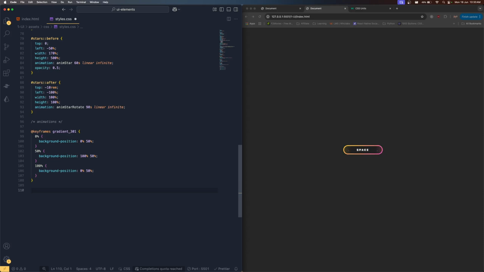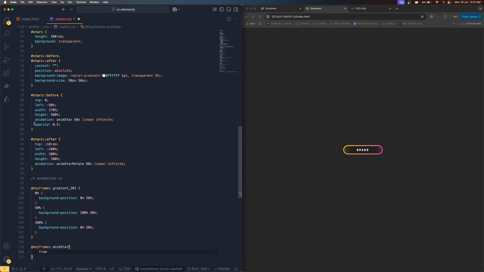Then I need to do the same animation stuff for this anim star. So add keyframes, paste it. For this, we are adjusting the positions, right? Because these are absolute positions.